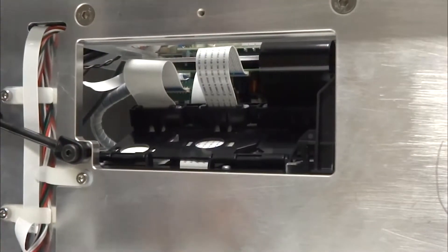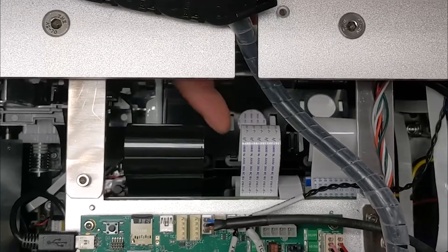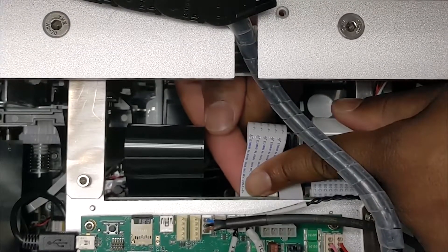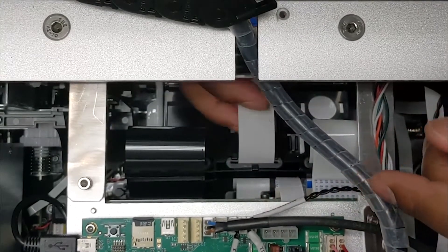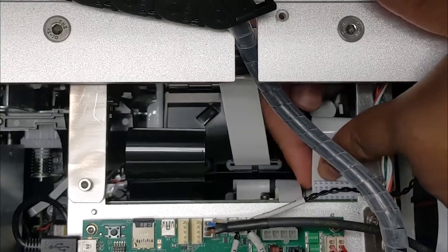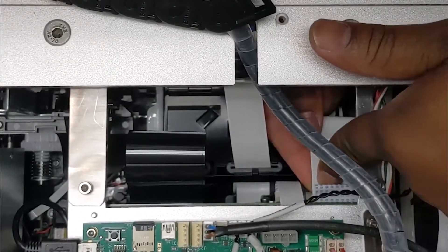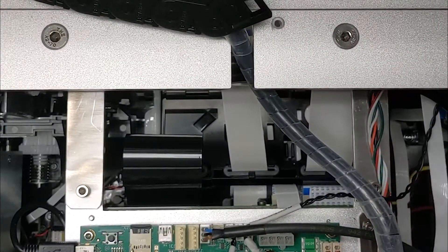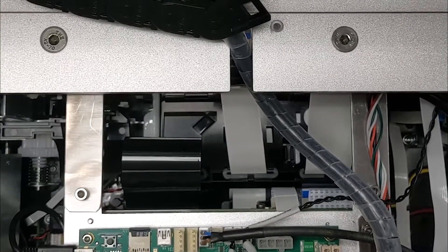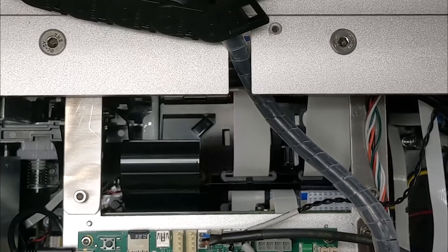You'll now be able to access these flex cables from the top, or from the small window opening in the front of the unit. The two gray cables are removed by placing one finger below the cable and one on top of the cable, and gently pulling the cable straight back until it's fully unseated from the connector. The black cable must be unlocked by releasing the locking tab below the cable before it can be removed in the same fashion as the gray cables.